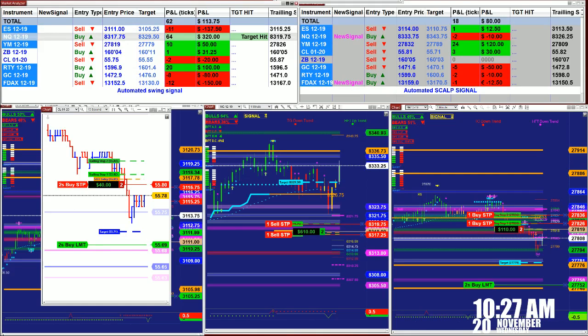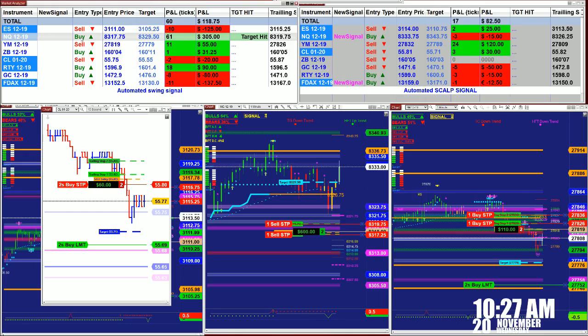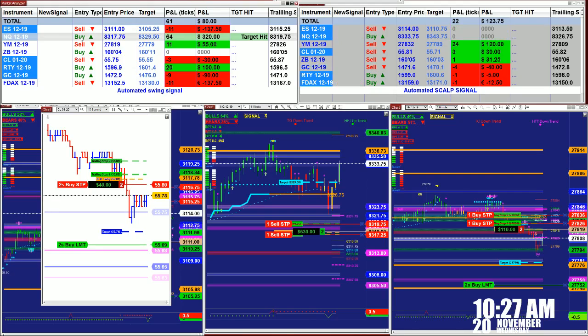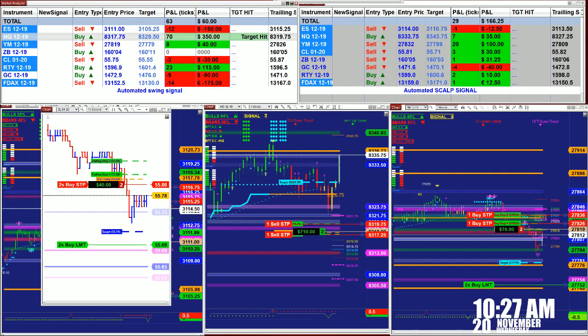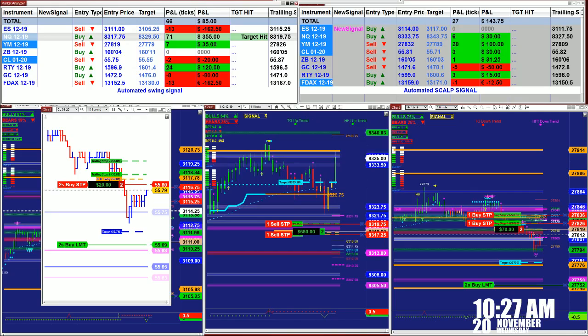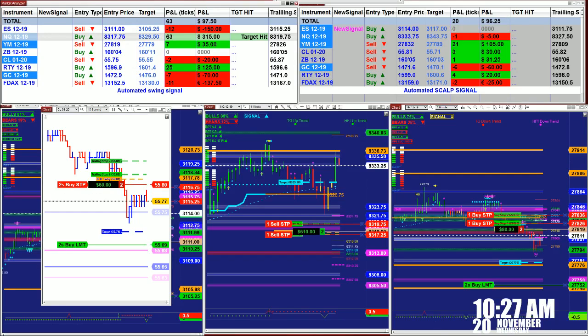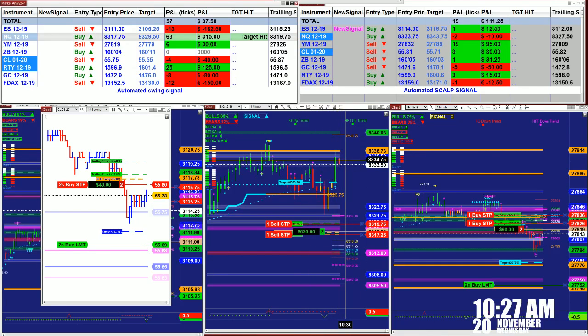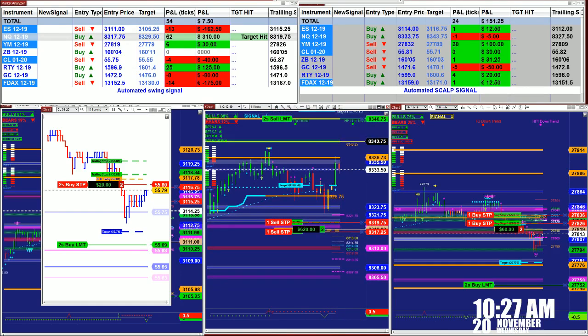I have no control over when the market is going to start trending. It's not fixed that tomorrow the Nasdaq is going to start before 8 o'clock or after 8 o'clock. There are no rules in there. So it's not unusual for the Nasdaq on the swing trading to nail over 100 ticks based on one contract. And if you go through all the videos, this is exactly where we told you there was going to be a resistance, and that's exactly where it was.